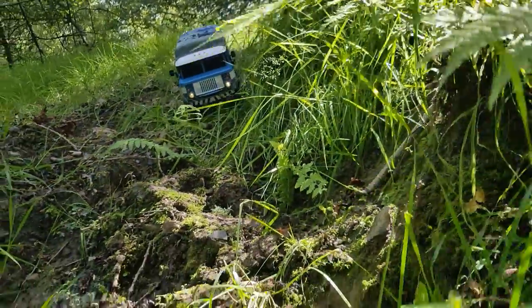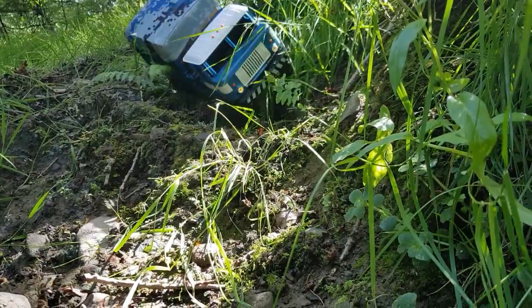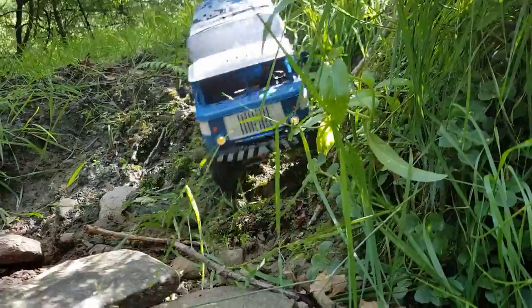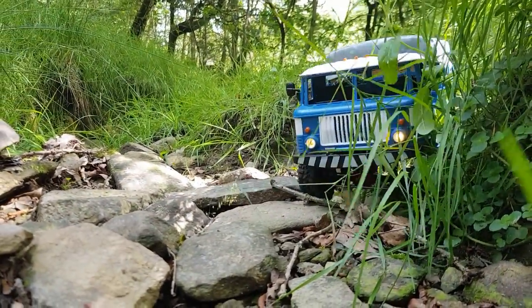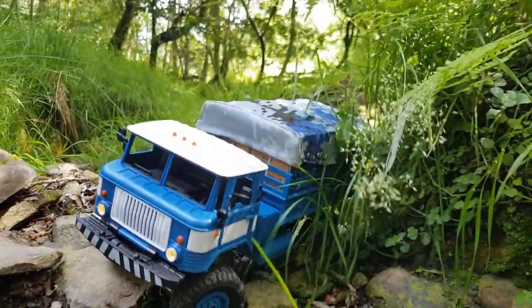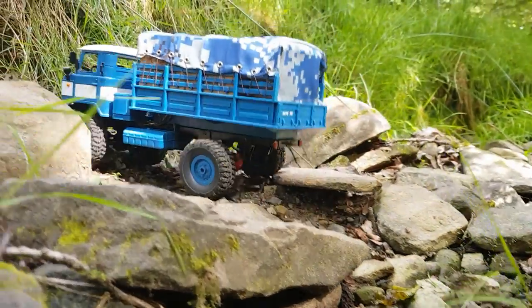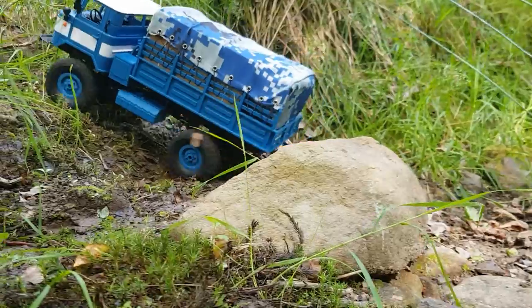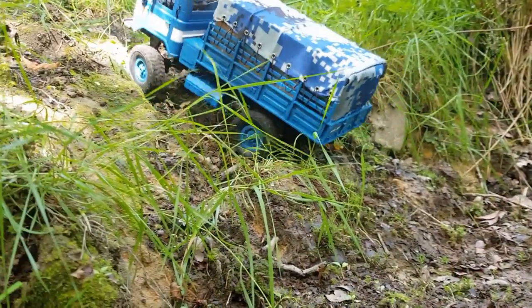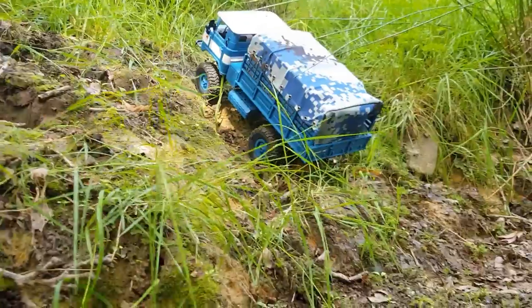Let's see if the B24 can match it. Here comes the B24 — a big old bus with a full shipment of WPL trucks on the back. The control is phenomenal. If I didn't have wheel weights there, I would have been over. The approach angle is a little bit less than the C24, but nevertheless we're through. Slow and steady — click it into second gear and we're going to use wheel speed as our friend. Straight up — awesome!